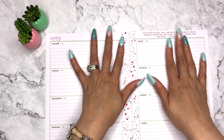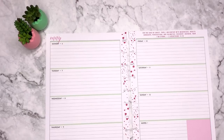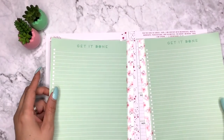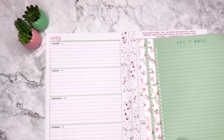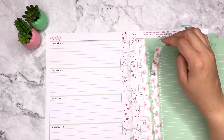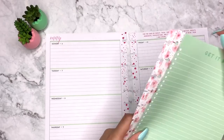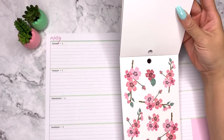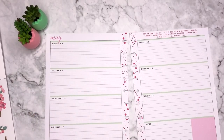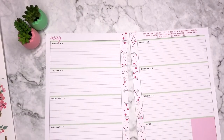This is my beauty and faith planner, and I love this light green with this pink. As far as paper, I've chosen this Get It Done paper, but I'm going to show you how I'm going to transform it. This washi tape that's on here is the Sakura washi tape from Simply Gilded. It has some pops of rose gold there. It's simply beautiful. But I'll show you what we're gonna do to that. As far as sticker books, I'm bringing in my fun florals, and I'm going to use those kind of cherry blossoms, and I'm going to use my gold colorful boxes.